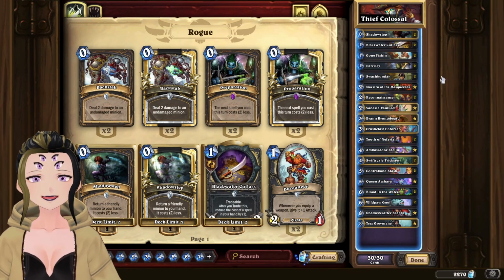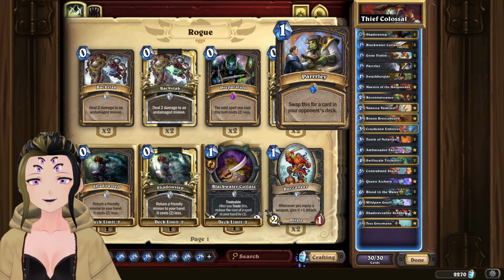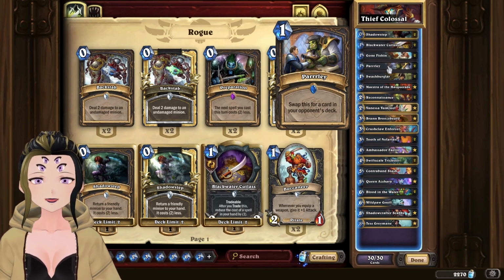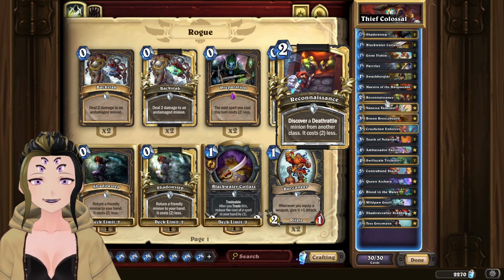Also using cards like Parlay to hopefully disrupt your opponent's game plan and stealing a very important card from their deck. For the mulligan guide of the deck, you're looking for cards like Gone Fishing, Blackwater Cutlass, Parlay, Swashbuckler, or Reconnaissance to keep in your opening hand, as these are all good turn 1 or turn 2 plays.